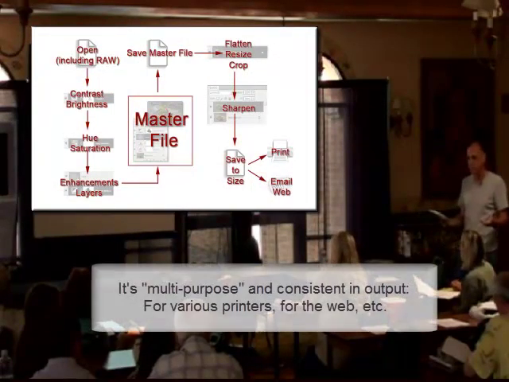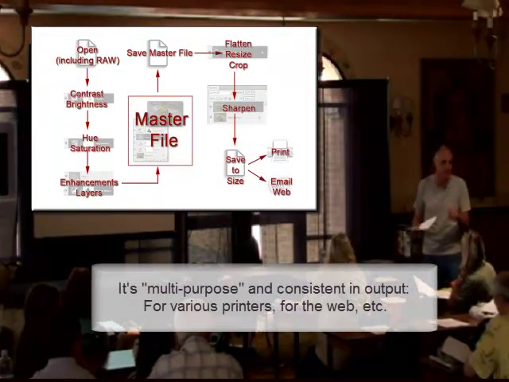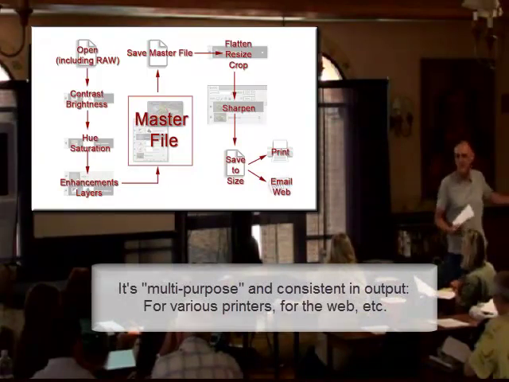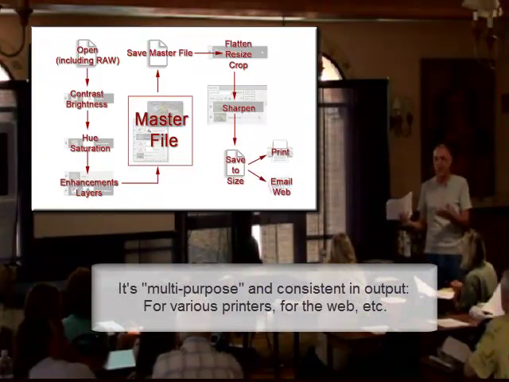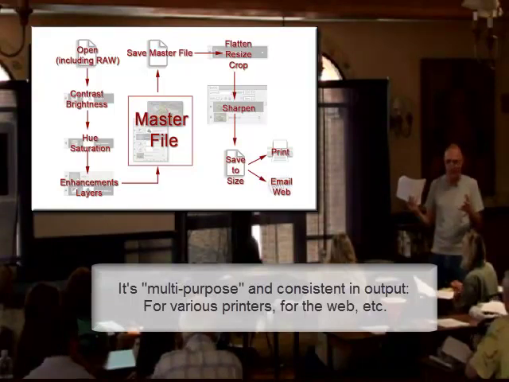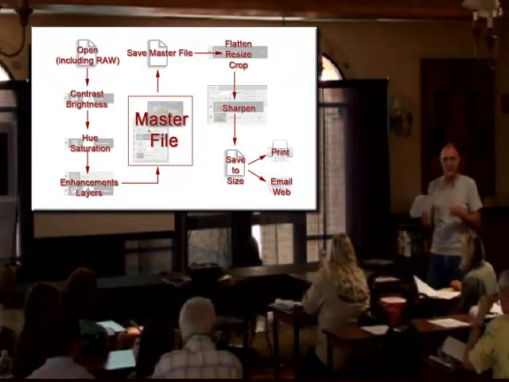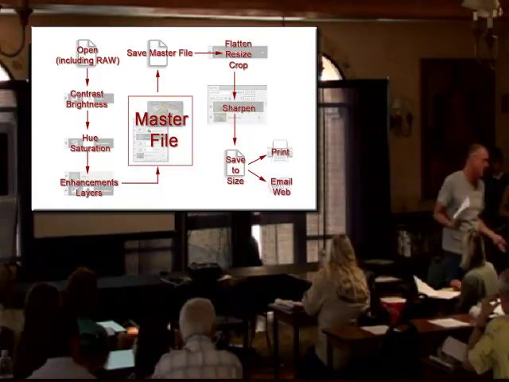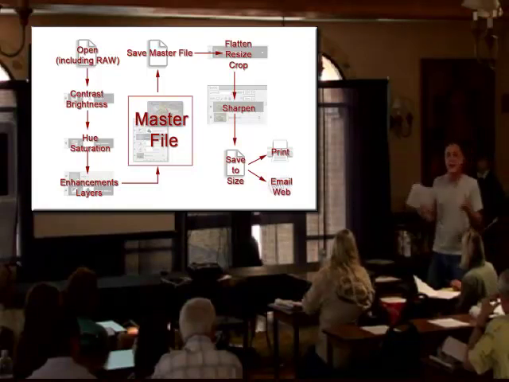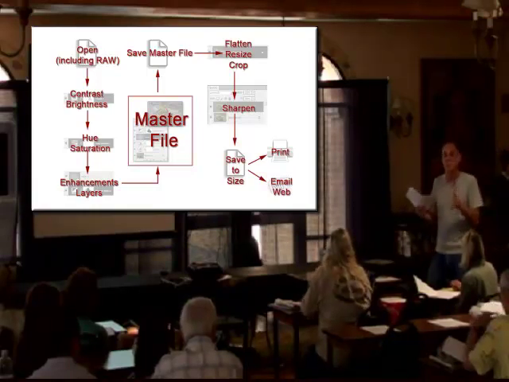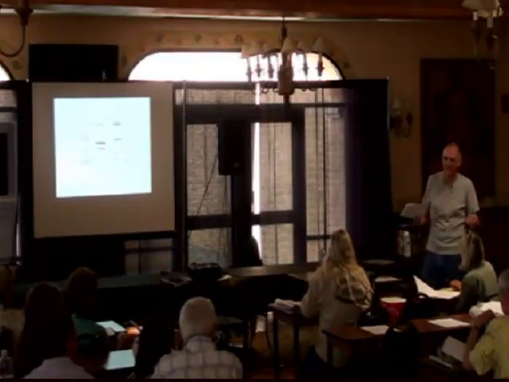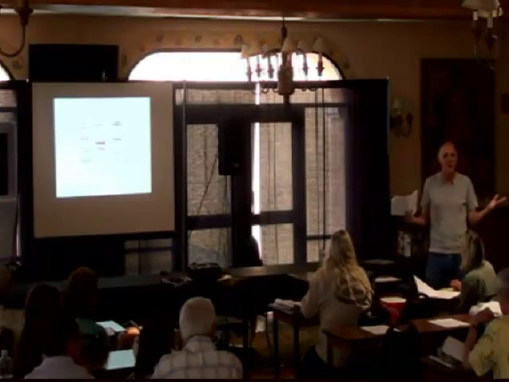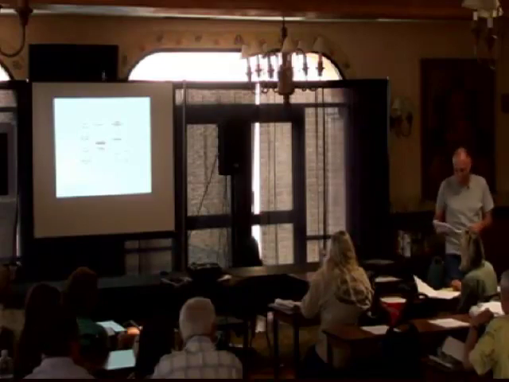It's multi-purpose, too. So that's why when you create the master file — if you entered a contest, for instance — the first thing the judges look at is the little 8-bit JPEG that you send in. If you created it from the master file and you get accepted, then you go back to your master file and create a file for print, because you need to have it printed so we can look at the second round of prints. But you've only done the work once and you poured all your blood, sweat, and tears into it.